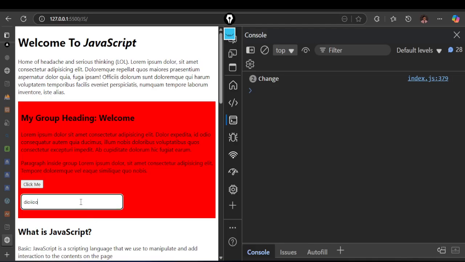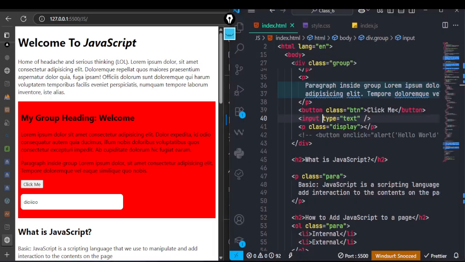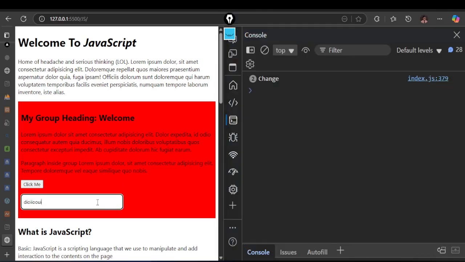If I enter and if I leave, as you can see, it did not fire because I did not change the value. I entered, the document there is this, then after leaving again, it's still the same thing. As you can see, it did not fire, because the only time it will fire is when whatever you have there has changed to another value. But that's not what I want. What I want here is that as I'm typing, I want to be getting what I'm typing at that moment.